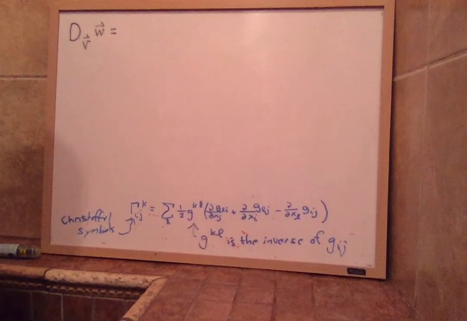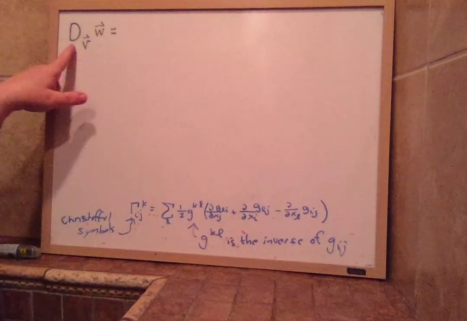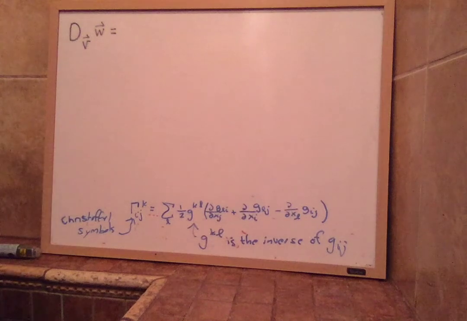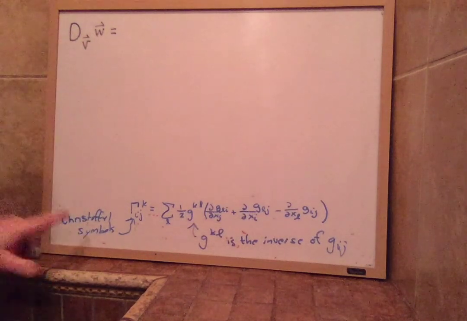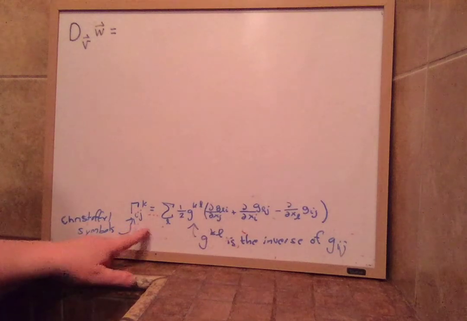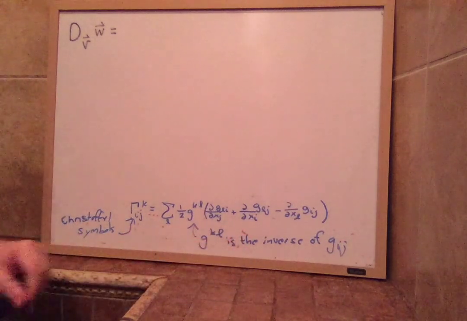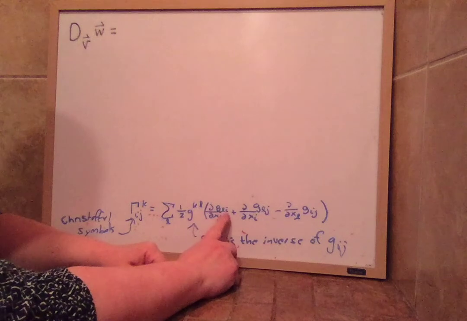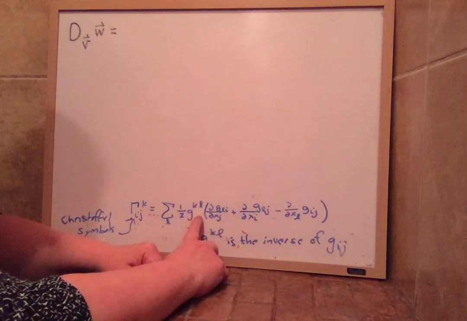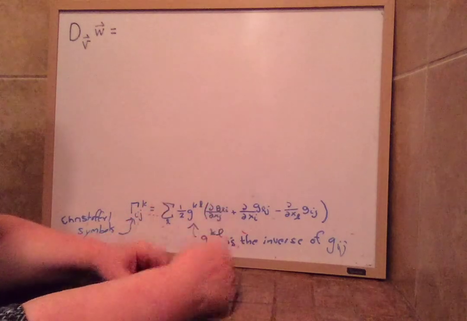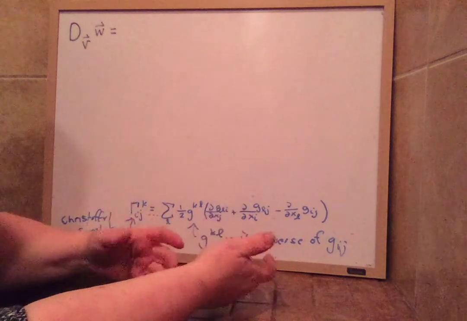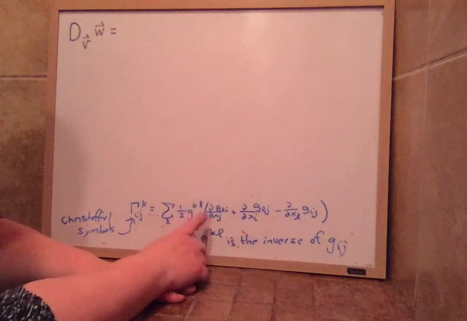All right, so our goal now is to finish our classwork, which was to find dvw a second way. We've already found it earlier today, but this time we're going to find dvw using the formulas for the Christoffel symbols. And we said that the formula for the Christoffel symbol involved finding the matrix of the Riemannian metric tensor, or the first fundamental form. We would have to find this matrix.